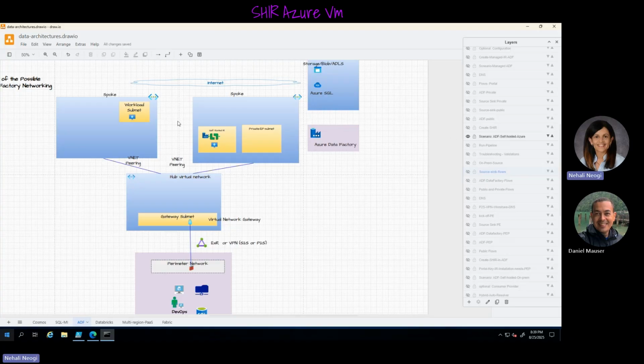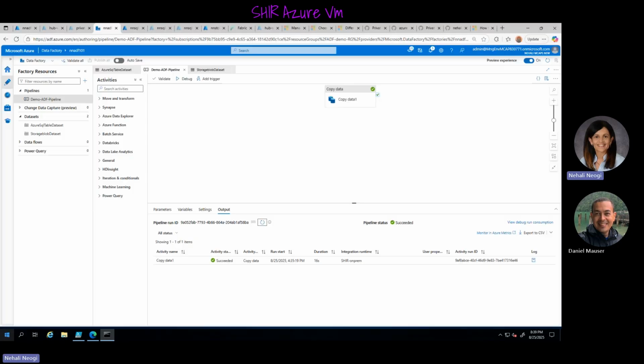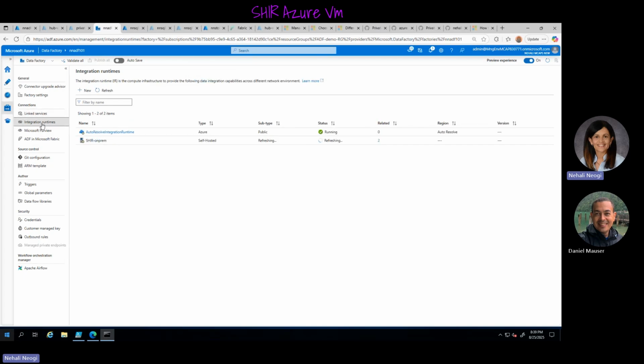So here, the idea is that the integration runtime is running on a VM in Azure. And so we will first create it. Let's go ahead and create it, because it may take a few minutes to create. So we'll go here and we'll do the same thing, except this time we will call it Azure VM.